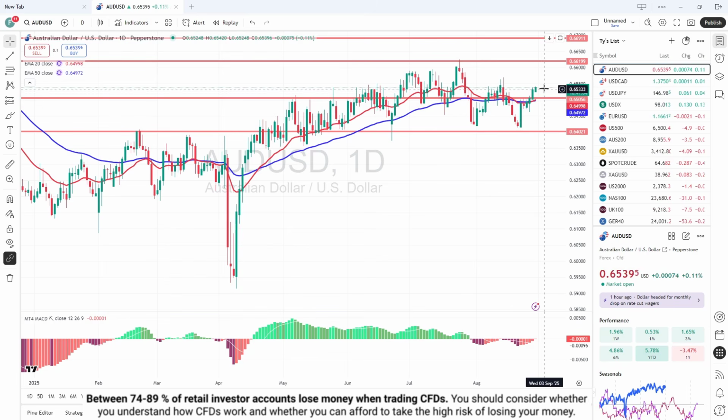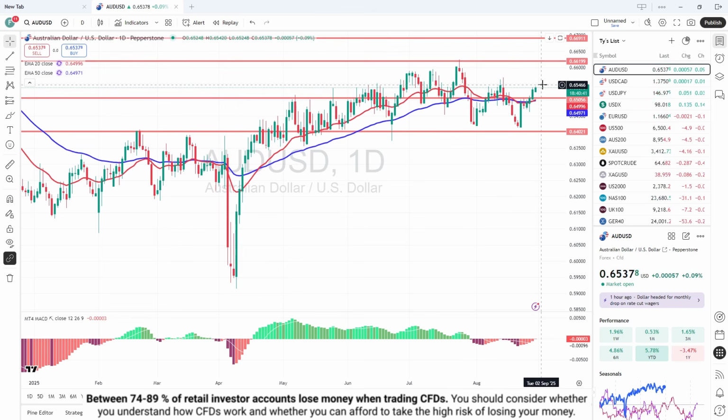Now, right in its face is going to be all of these highs that we can see right through here. We've got a lot of rejection candles here at around that 65.40-ish area, pretty much where it is right now. There is quite a bit to do. You've got a lot of area here that we need to expose, and we've got these two rejection candles here as well.